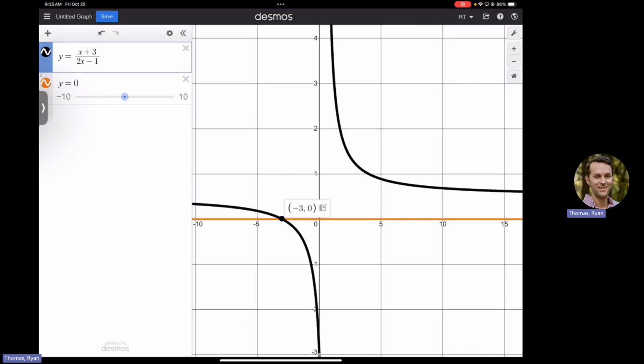But then all of a sudden it jumps up there, because what happened? There was a vertical asymptote. And then after that vertical asymptote, it's sitting above the axis again, right? Okay, so where do things change here? The x-intercept, because of course they do, right? Because an x-intercept is where the thing is equal to 0. And where else? The asymptote.